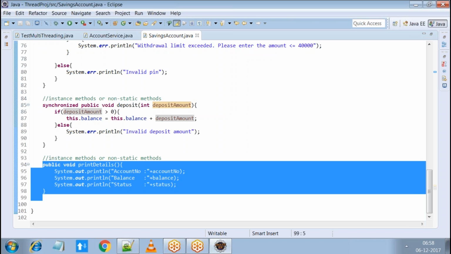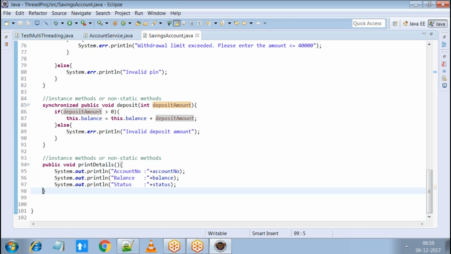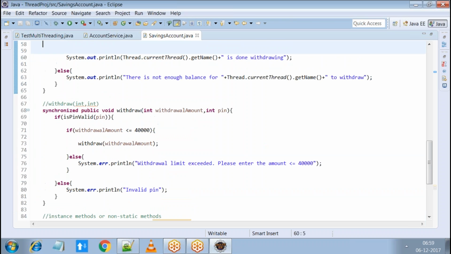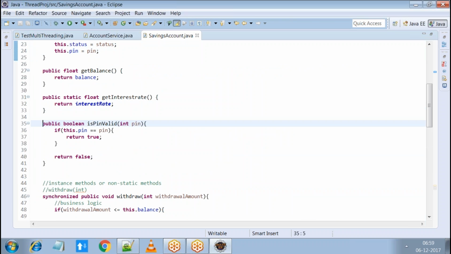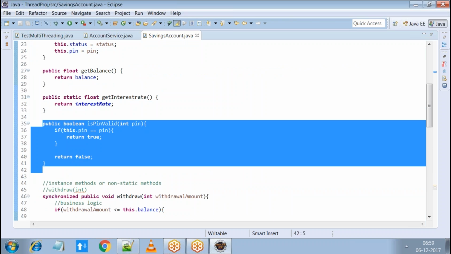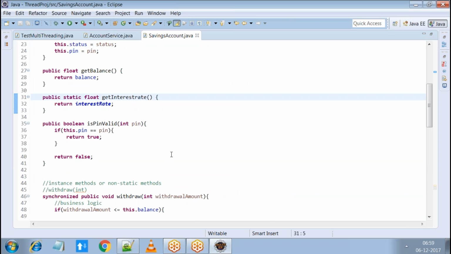Not business logic, but you see, we don't have any code to modify the state of this object. Through this method, we are just reading the state, but we are not updating or modifying the state of that object, right? So it need not be synchronized. It won't affect in any way. So is pin valid? This method, is it supposed to be synchronized? Not needed. Other methods also not needed.